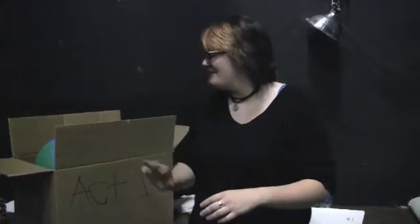I also have it organized. Each show gets their own cardboard box, but some shows get 2 or 3 boxes. ABRIDGED gets 2 boxes, and then they have some really big stuff that won't fit in boxes, but I label them like Act 1, Act 2, and then for ALTAR BOYZ, I have stage left, stage right box, backstage box, and then the exorcism box.